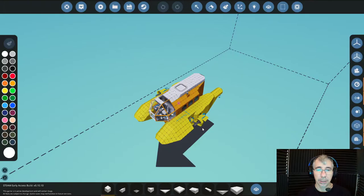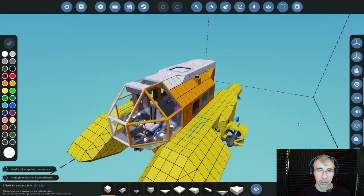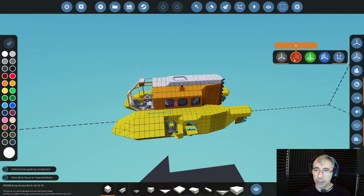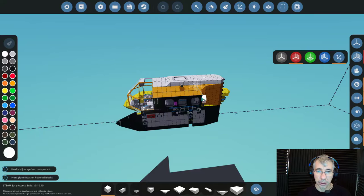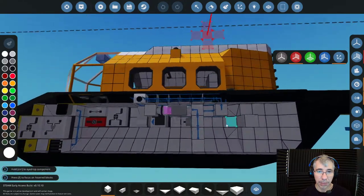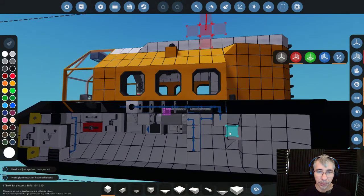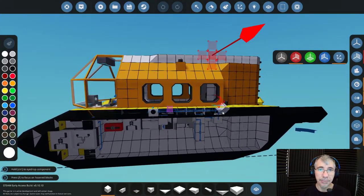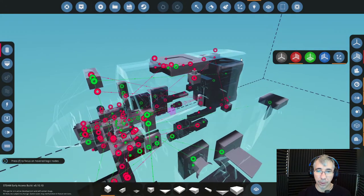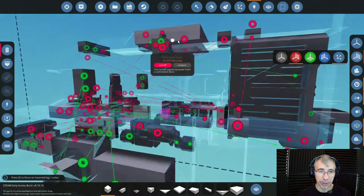So now let's take a look at how this is built. So here's the vehicle, and we can display the section. These are the tanks that are being flooded by water by the pumps, right? And I think we get a good view of the pumps here. So I have four pumps in total, two for each tank.